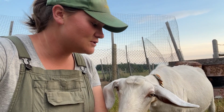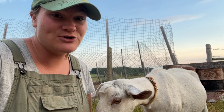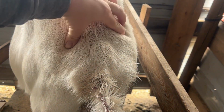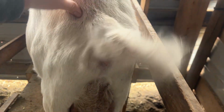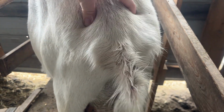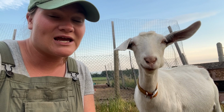The other thing that you can do to help you figure out when labor is, is checking your goat's ligaments. There are 2 ligaments beside the tail in the pelvis that you can feel on a goat to tell when labor is going to start. Typically, you have 24 to 48 hours after the tail ligaments have disappeared before you have kids on the ground. That's the estimate. So if you're regularly checking your goat's ligaments, you can feel them go from hard ropes to nice and soft and squishy to eventually disappearing altogether.